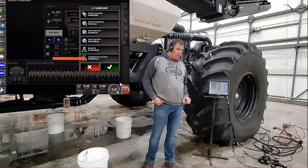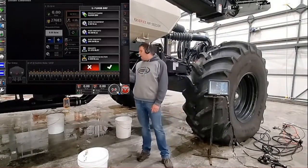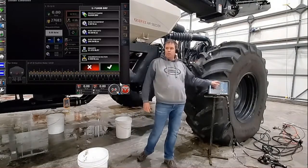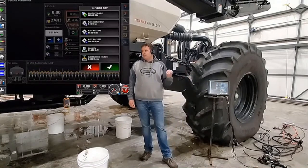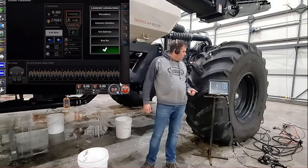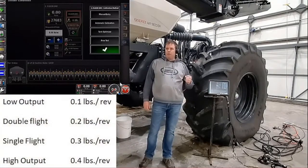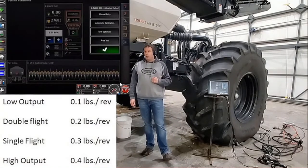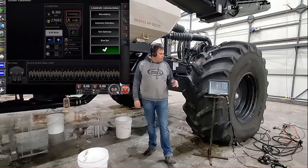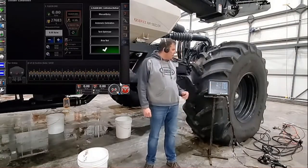Below that you have your cal factor. That cal factor is in pounds per revolution, and what we're trying to figure out is how many pounds that metering auger puts out for one revolution. If it's set to zero, you need to put something in there to get the meters to start — they don't know what to spin to, so they won't even turn on. Touch on the cal factor. Depending on what metering augers you have, we have a starting point for you: low output is 0.1, double flight is 0.2, single flight is 0.3, and high output is 0.4. Those are only starting points — we'll calibrate it once and then verify to make sure the new cal factor is right.